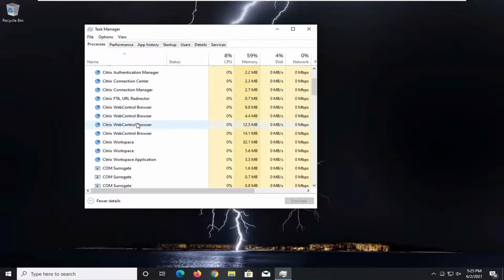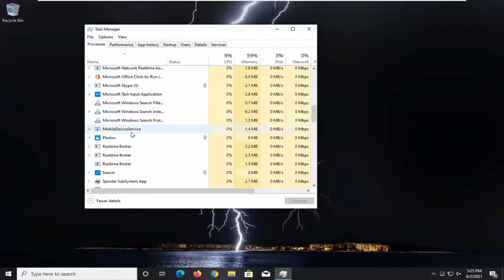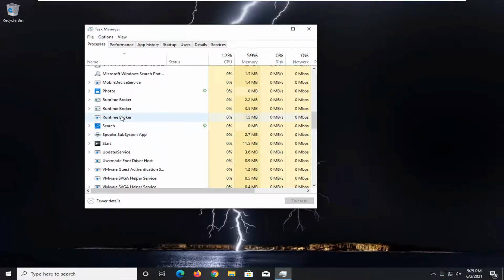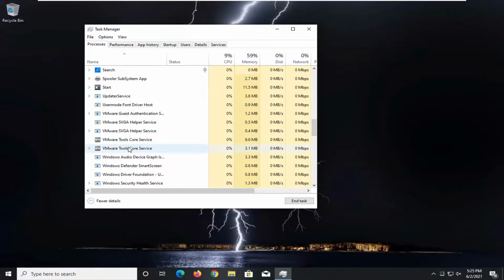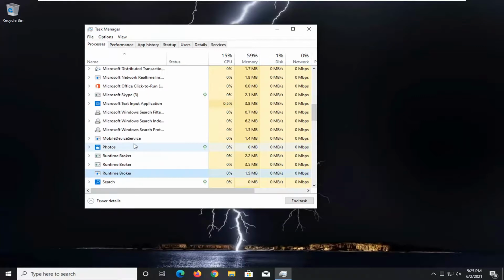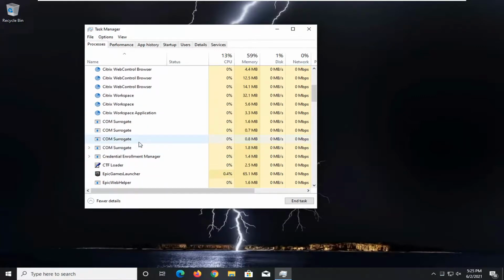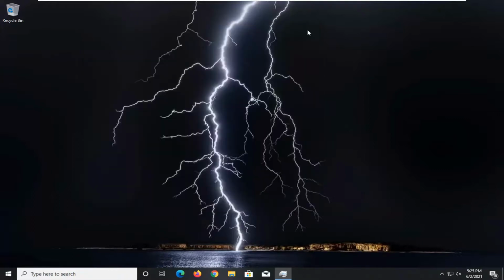If you see anything that says Snap Camera in here, you just want to select it and then select End Task, or you can right-click on it and End Task. So again, go through here, check and see if there's anything in here that says Snap Camera. You want to end the process and then go back and try and uninstall the application. So pretty straightforward process, guys.